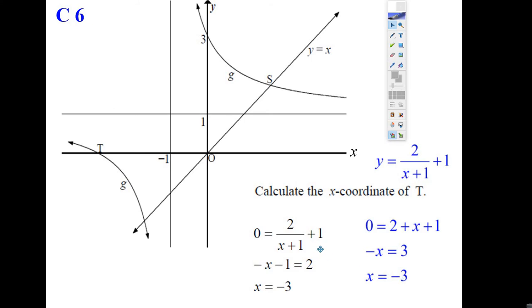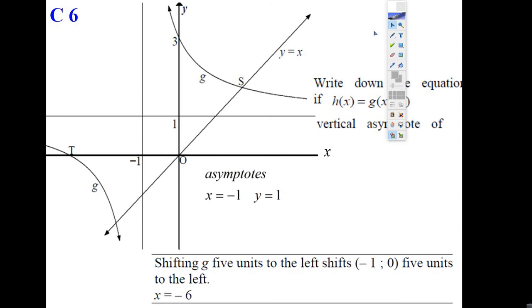They did it a bit differently here. They multiplied everything by x. Well, they did the same thing, but they did a couple of steps. I like multiplying by x plus 1 and getting this, and then subtracting x, and then multiplying by negative 1. That's a little clearer for me. Let's look at the next part.